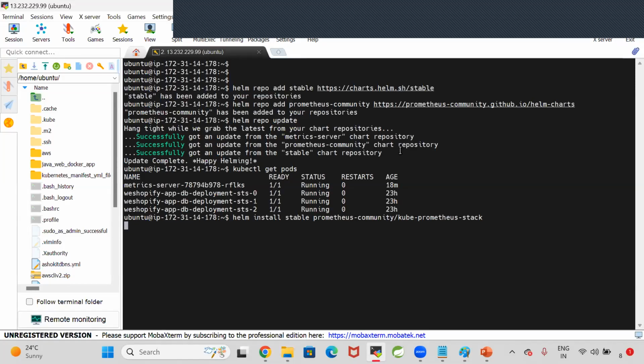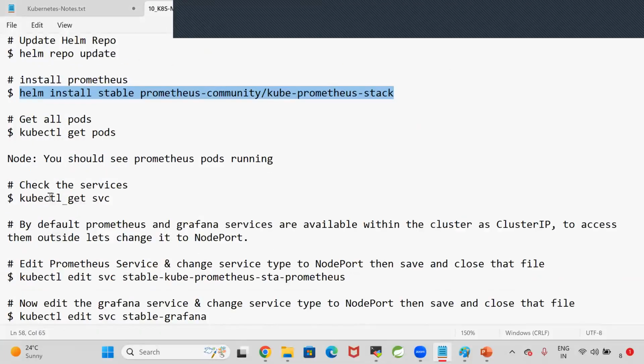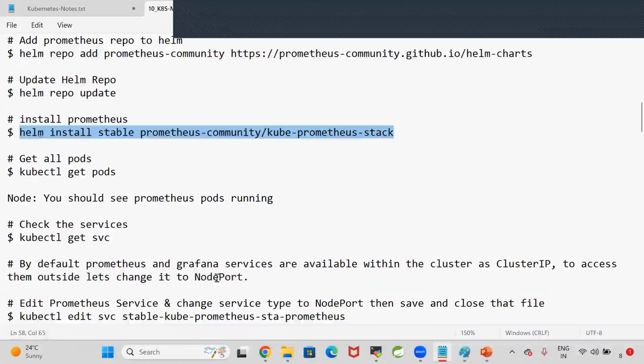Prometheus and Grafana are called Kubernetes monitoring softwares. It's taking time. Once that is installed, we can change the Prometheus pods and we can change the service type, and we can access the Grafana dashboard and see that.